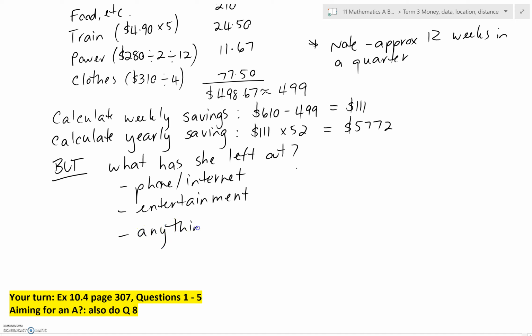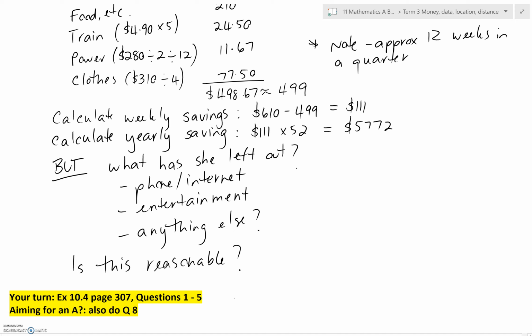You might come up with some other things. There are lots of other things she could be paying for. Does she never travel anywhere else? She's only got her travel to and from work included in here. And I think that's probably pretty unrealistic. There's no gifts for anyone. Is this a reasonable budget is something I want you to always consider. It might be reasonable for her, but I think probably not realistically. Is this reasonable? So think about that when you're making a budget.